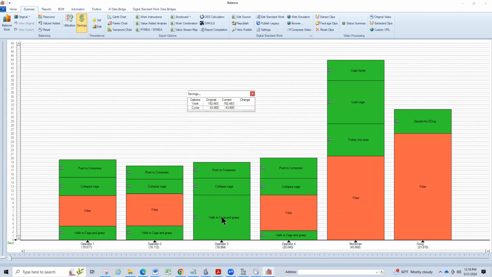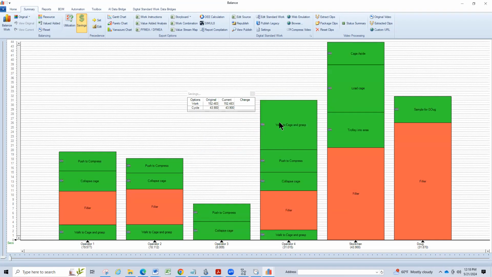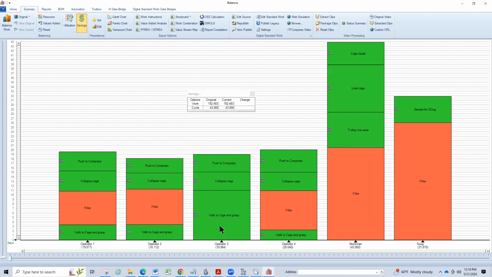So what can you do here? Well, you can move work content around. You can take it and just drag and drop it. Now that wouldn't work ideally in your work cell or your assembly line, but you can do that very easily here. But in this case, these 4 operators are working as a team. I can't just move one and take it away here. We're going to have to change this value. So we might say to this operator, do not go to the right, go to the left. And maybe if you went to the left, you get there roughly the same time as these 2 operators here.